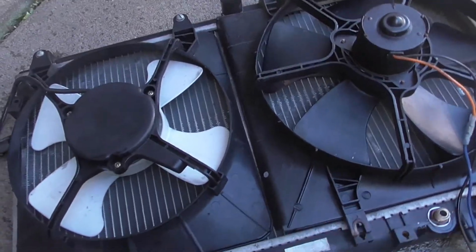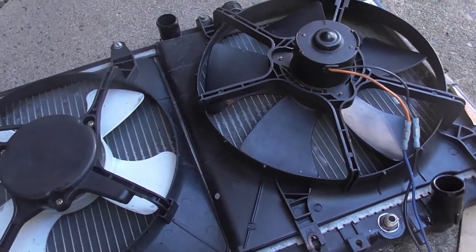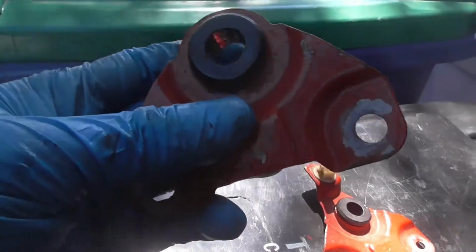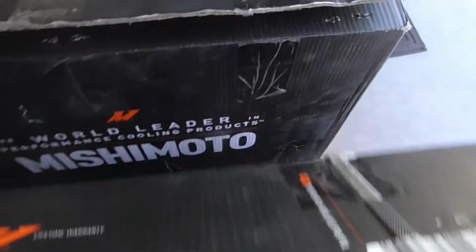And mine just kind of popped out, which is nice. I think that's how the Hondas made theirs, because they made theirs pretty easy. It just slides out and is held down by these little mounts with some bushings on there. And these never go bad because there isn't much play in it. But guys, let's go. I'll unbox this and show you guys what you're missing out on.